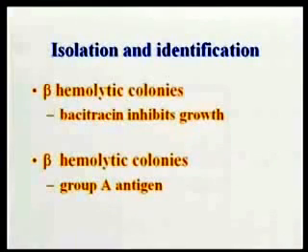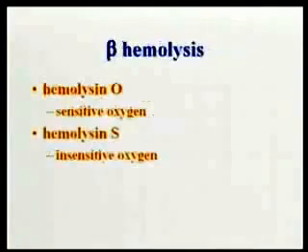The other thing you can do is look for the beta hemolytic colonies on a sheep blood agar plate and see if you can find the presence of a group A antigen there, which is a very simple thing to do. That's culture. That's not rapid strep kit tests, because it takes generally about 24 to 48 hours to do this successfully, because the colonies are very small for the group A streptococcus and they take a while to grow up before you can see the beta hemolysis.